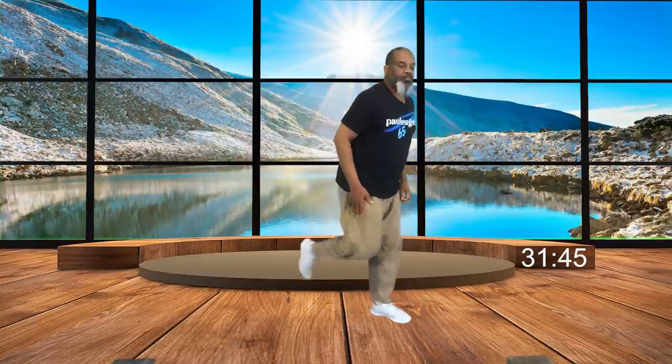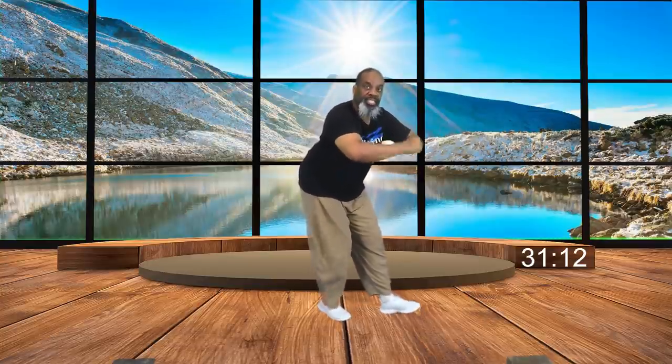Now let's take this leg straight back. When it's that calf stretch, you got it. Four more counts, and four, three, oh yeah, and two, and one. Now let's slide this leg in, let's sit back, stretch out our hamstrings for four, three. You know how important stretching is, right? Now let's tap the foot and roll the arms. Here we go. Four, three, two, and one.